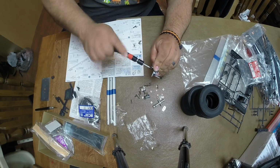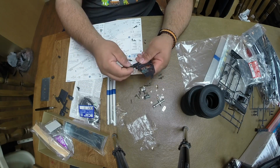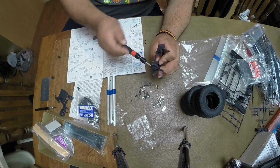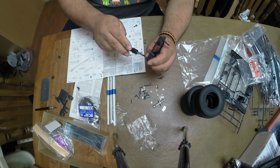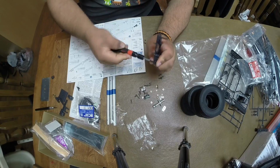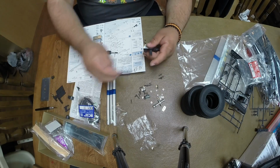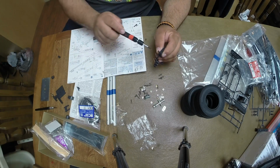And then once we're done with this, we got an A8 and an A7, which are these plastic bits here, and they just go on right here on the last two holes using two of your MA11s, your 3x8s. And remember not to over tighten because you are going into plastic, and you don't want to strip out any of the plastic because then you'll have to find bigger screws or glue it into place and all that jazz.